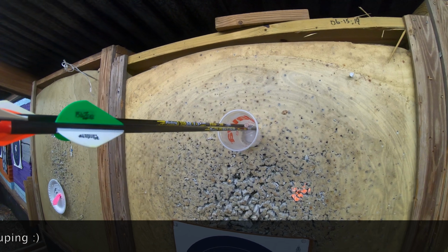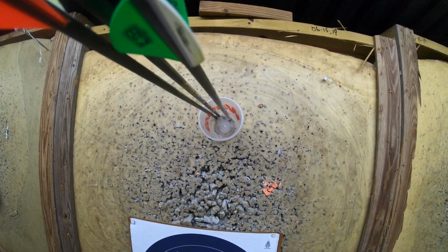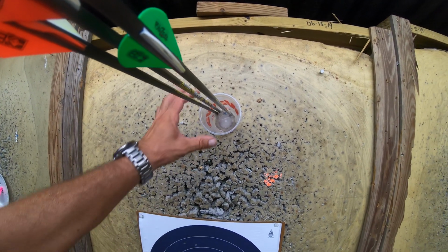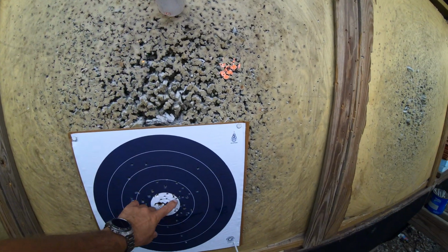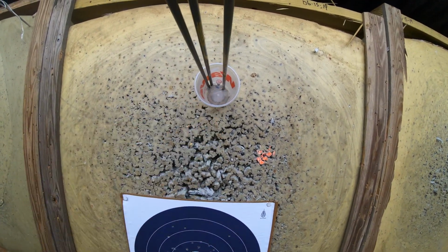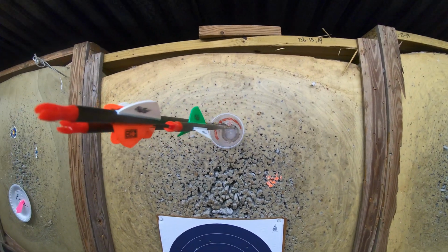It can be hard to see at 20 yards out, but you can hear when you have your grouping corrected, or actually in the same center. And normally the cup out here is almost the same size and diameter as a normal white here as well. Inside of it, same thing. So this could actually help you out a little bit and get your groupings put together in a better way.